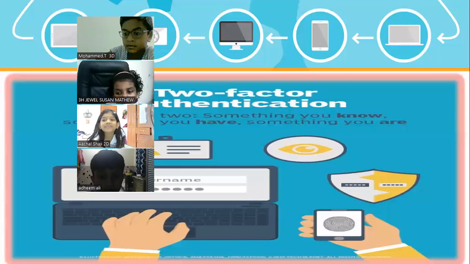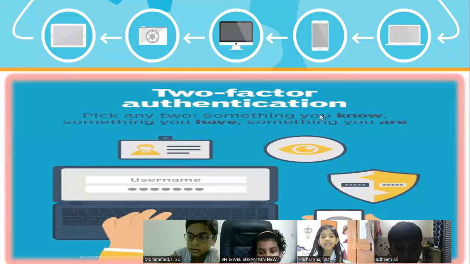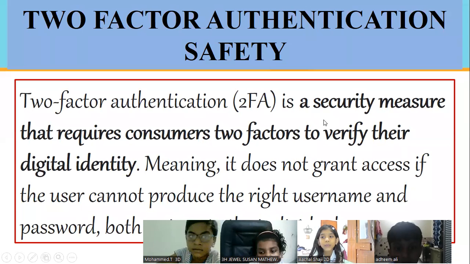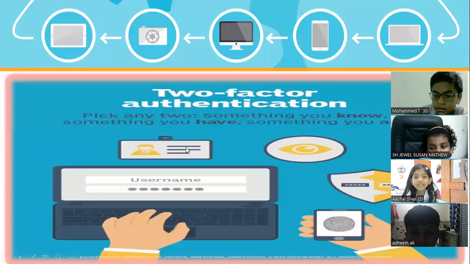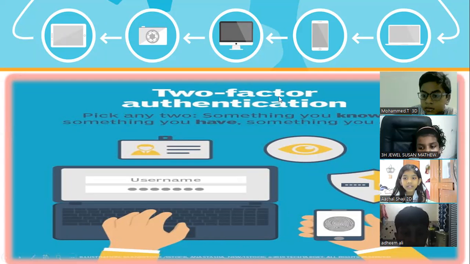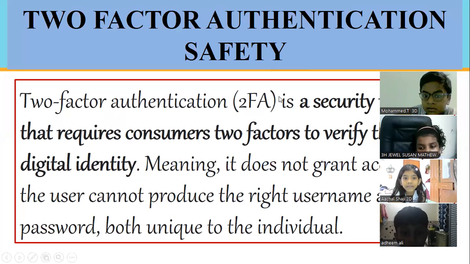Now, two-factor authentication. Have you heard about two-factor authentication? Anyone? It is like a double lock. In your home, sometimes a double lock will be there, right? We put the key in and turn it once. Again, sometimes we have to turn it twice, right? That is the two-factor authentication. It is like a double security or a double password system.